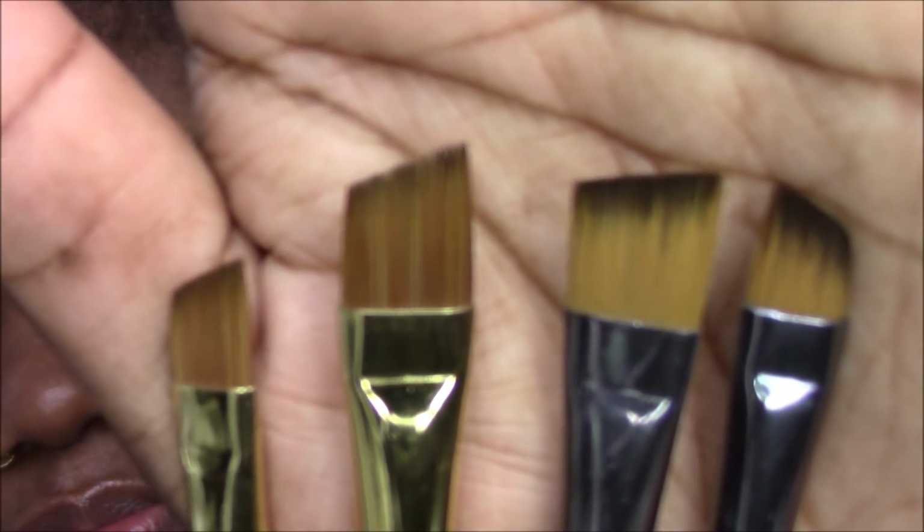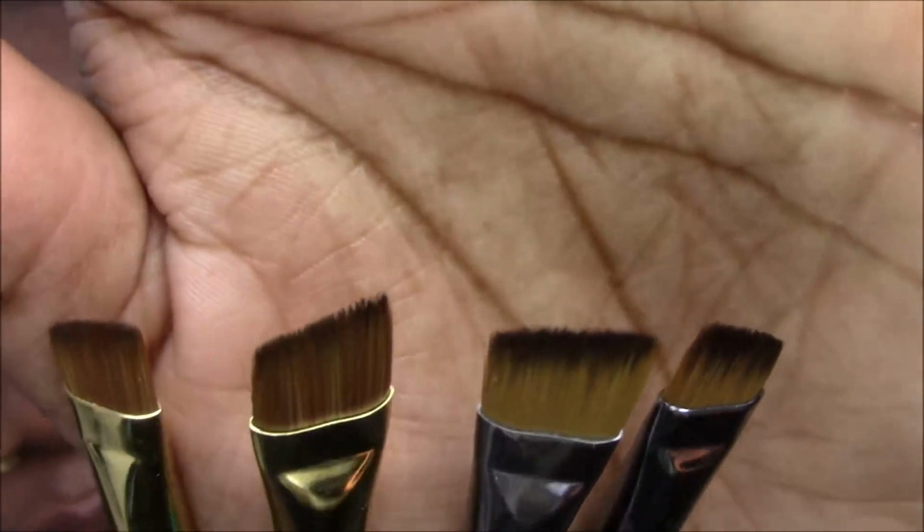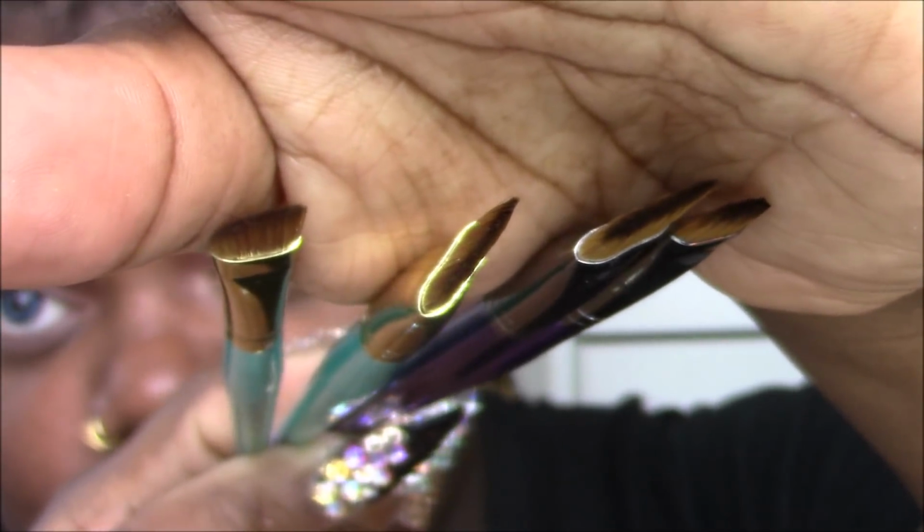One thing with the angled paintbrush is you've got to get them really thin. All these are very, very thin, but they're not really small like a traditional angled brush. So I feel like I can cheat and get my wing done a lot faster. My favorite angled brush is a paintbrush right now as well. I'm going to use this one with some gel liner. This is Premier brand Amethyst P77A angled shader 3/8.